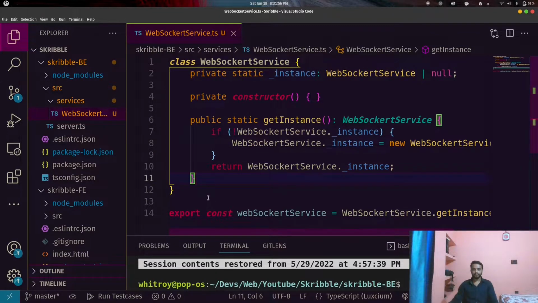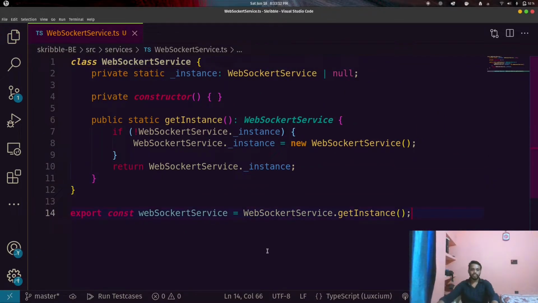And another reason for using this pattern is that if I directly use the WebSocket service, then we will have to use the game service and the game logic service, and then we have to import the files into our main application server.ts. So it will create a cyclic dependency in our project, and we would have to figure out how to resolve it, and this is one good way to resolve it. So we are following the singleton method, and this is how the singleton method looks.